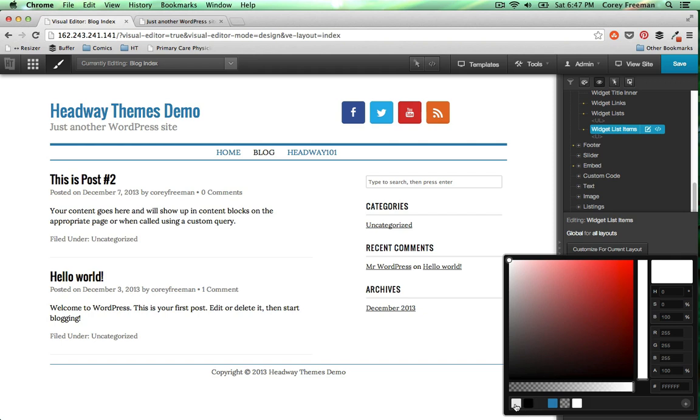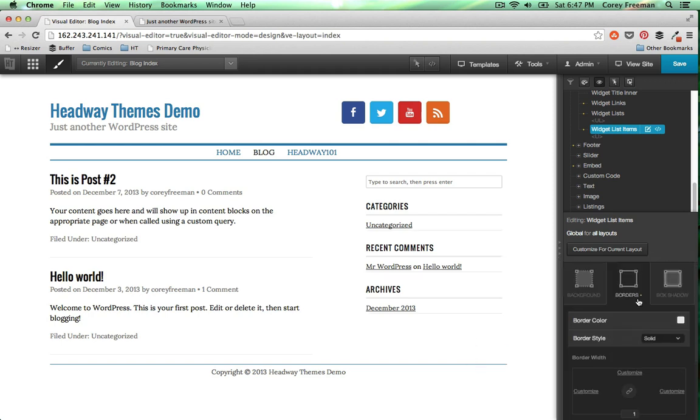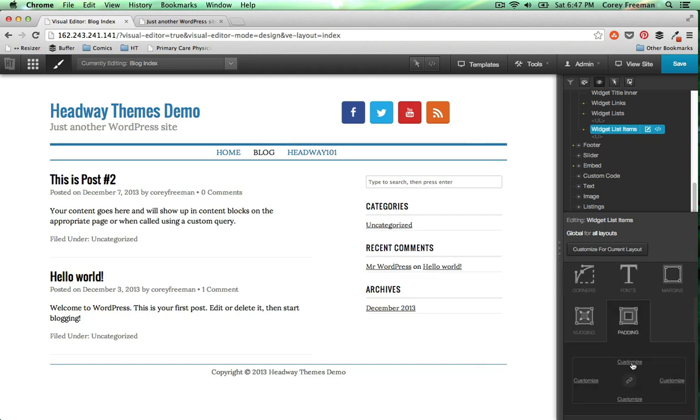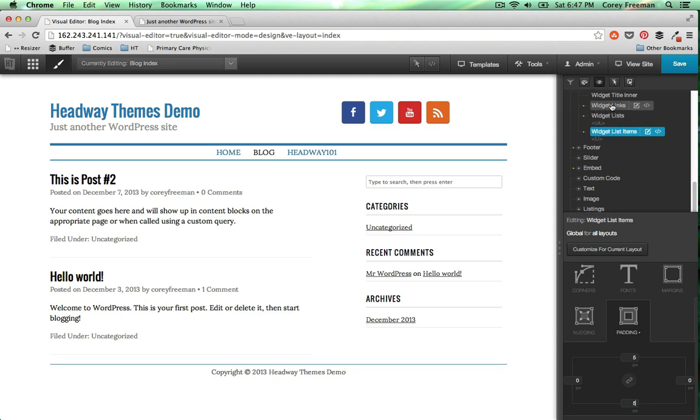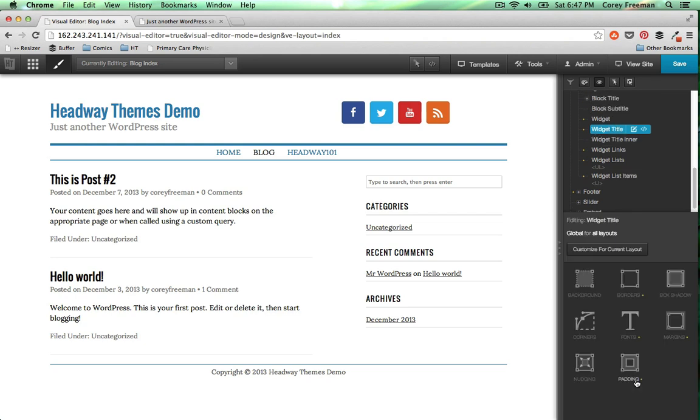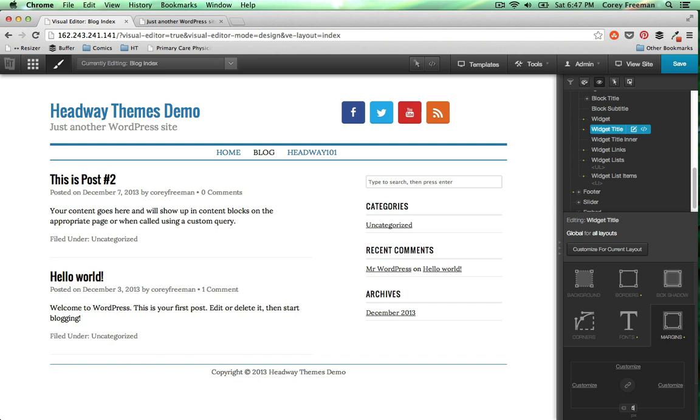Oh, did I choose white? Whoops. I guess I'll do like 5 on the top and bottom. And I'll get rid of the... Okay. I might just get rid of that altogether.